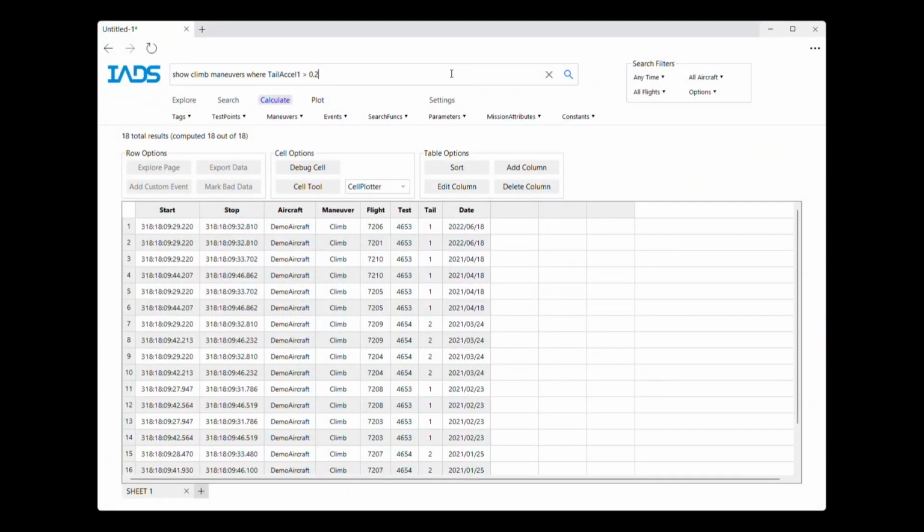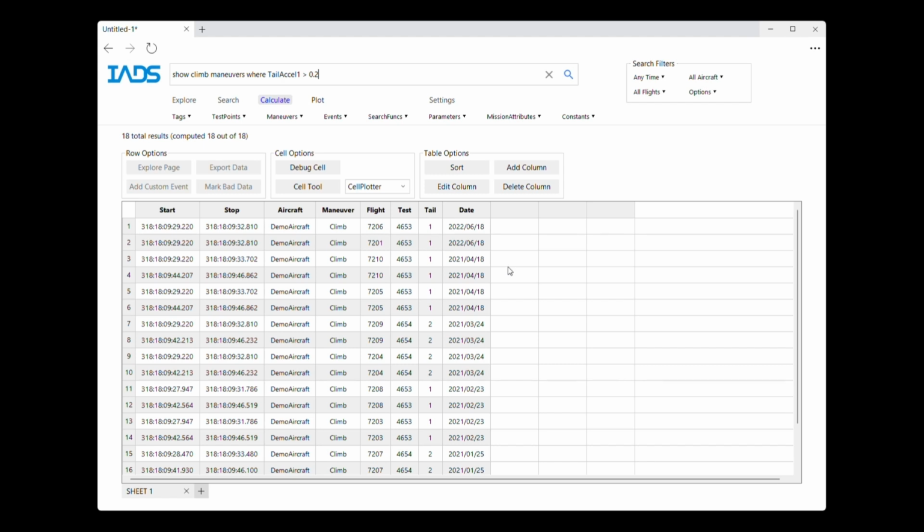In this video, I'm going to show you how you can use the PyADS Python development environment that comes with the PyADS Post-Test Explorer system to debug and troubleshoot functions that you add to your calculate matrix. So right now I'm on the calculate page and I've done a search query and I have some results in my matrix, but I don't have any analysis routines in my matrix yet.